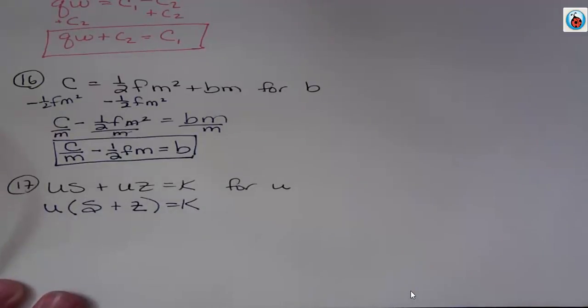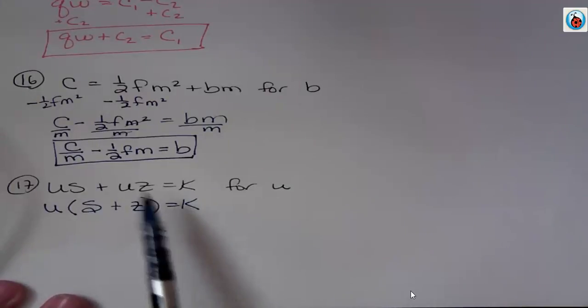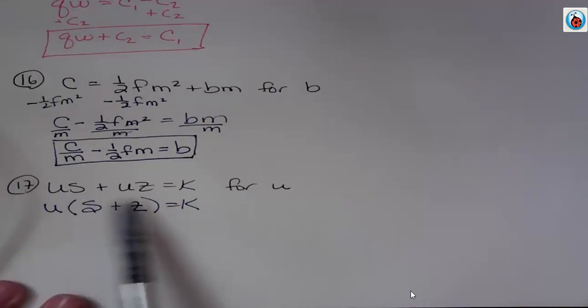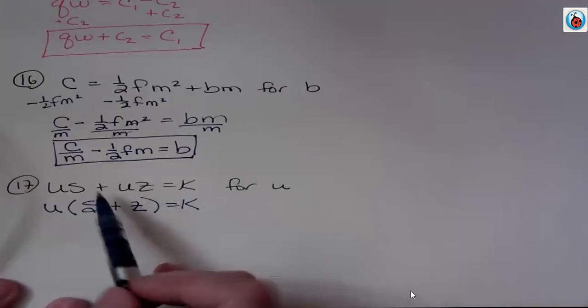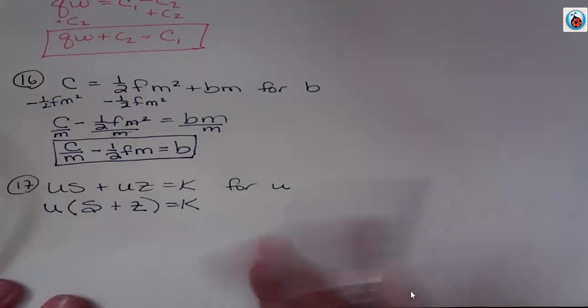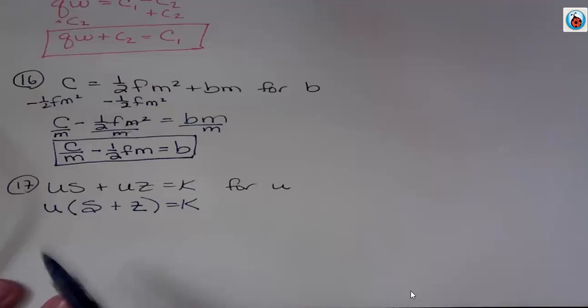Now, what's going to happen a lot of times if you're in Math 141 is that you're going to do other steps that bring you to this. This is just going to be the last. This is kind of an easy version of what you might see. You might have to move things around and manipulate to get all your variable terms on one side that have the same variable and then factor. But this is a reminder that sometimes if your variable shows up in two places, you might need to factor, or three places, you might need to factor to get it to show up just once.